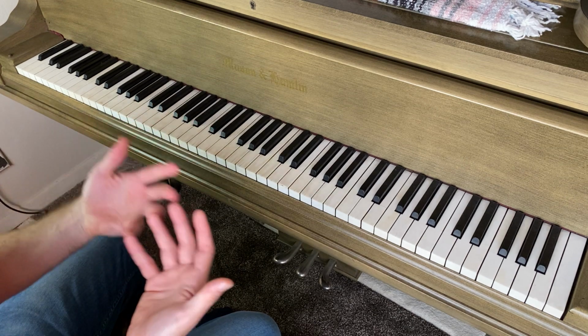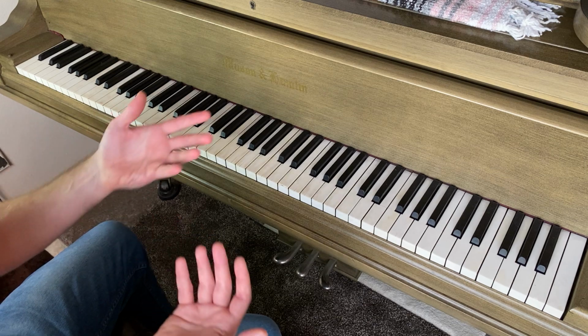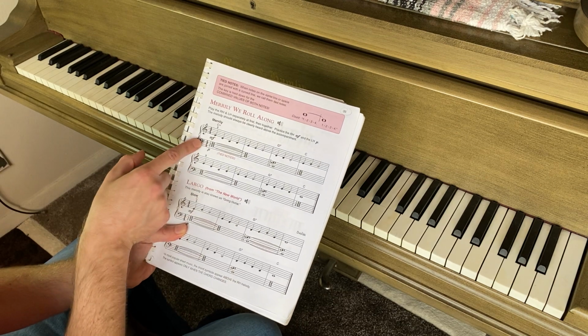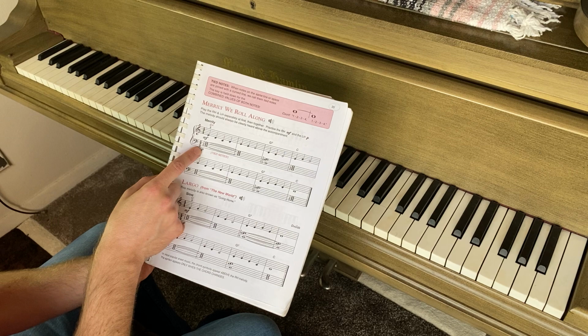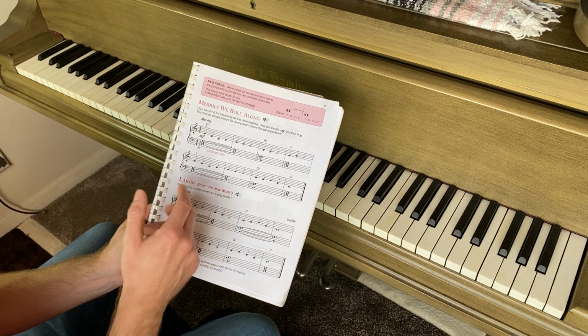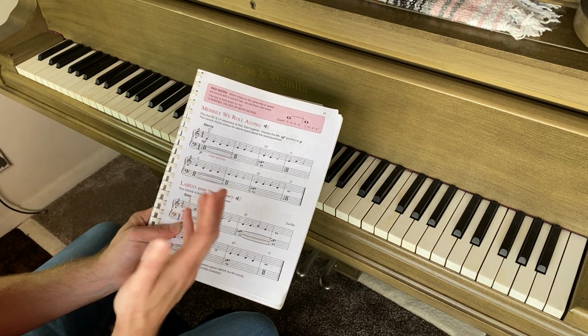And of course, when I say a cycle of 4, I mean a cycle of 4 beats, right? And I know that they're 4 beats. I know that I'm really belaboring this, but I want you to be so clear about this because we've got a 4/4 time signature, and each beat is represented by the bottom number, which indicates a quarter, and these are all whole notes, which are durationally equivalent to 4 quarters. It's as simple as that.